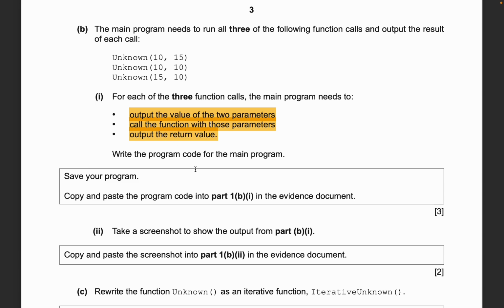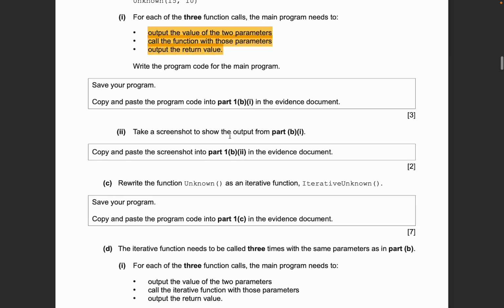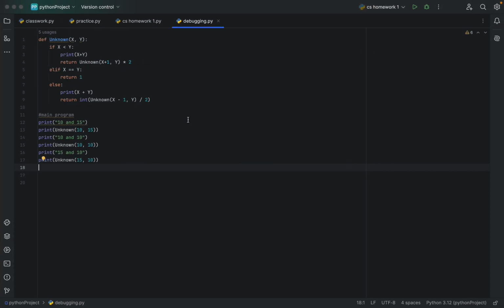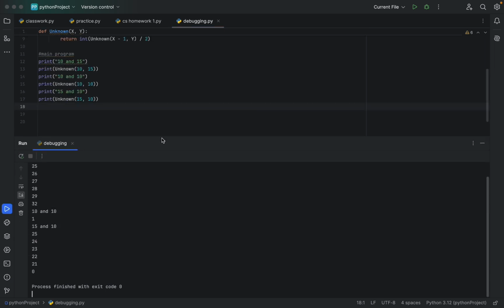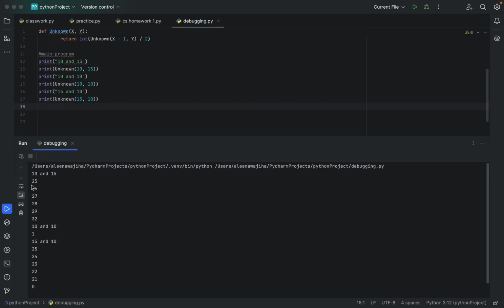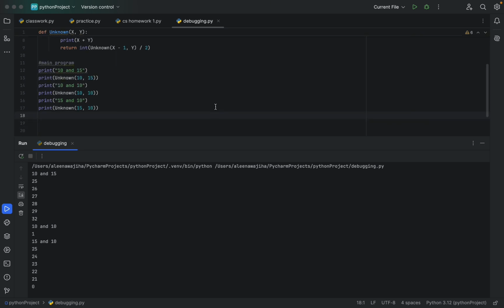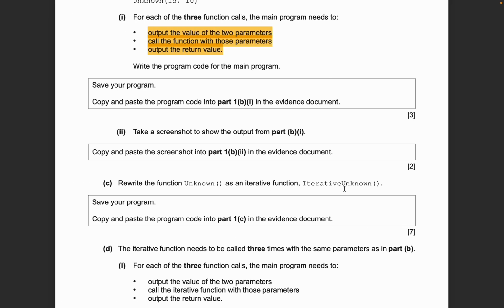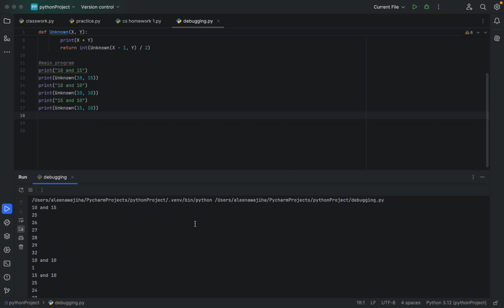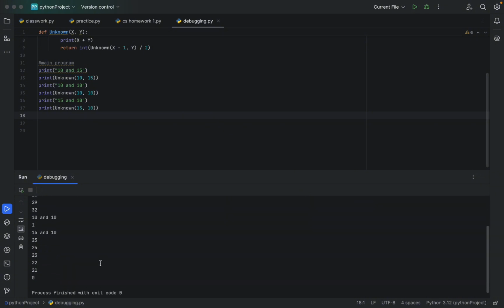Yeah, 15 times. And now we have to run it. Okay, so this is supposedly our output. I'm just gonna cross check with the marking scheme, and then it's hopefully gonna be correct, and then we can just move on to the B part, which is gonna be the C part actually, which is gonna be the iterative function. So I've cross checked from the marking scheme, and this is the output that we are supposed to be getting.